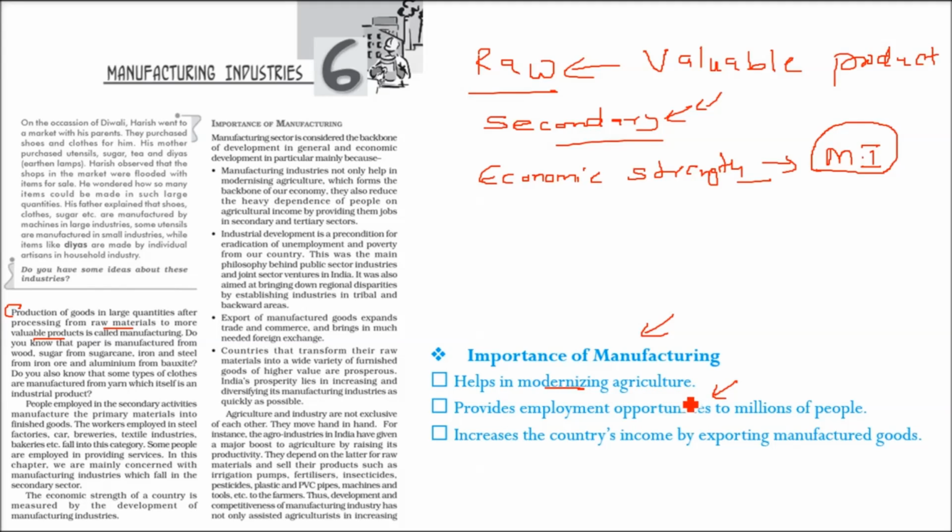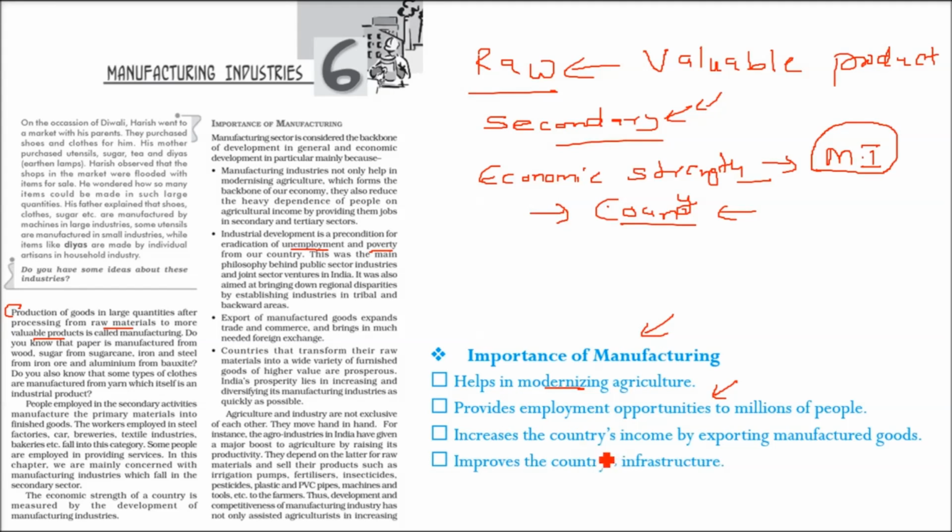Manufacturing is eradicating unemployment and poverty from our country, because people are getting jobs. If you have good manufacturing industries, then unemployment and poverty can be avoided or eradicated. The third thing is the increase in the country's income by exporting manufactured goods. If you are making quality stuff and sending it to some country, maybe a developed country, it will pay you in dollars or pounds, so you get a very good bargain. By manufacturing, you are bringing foreign exchange into the country. This is how manufacturing becomes so important.